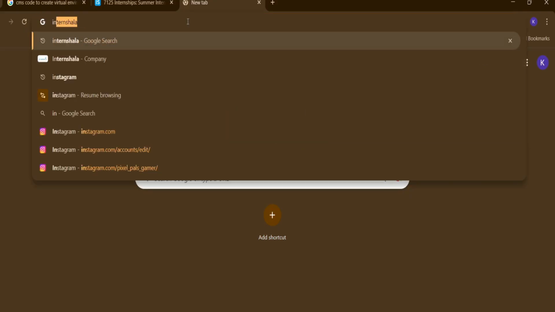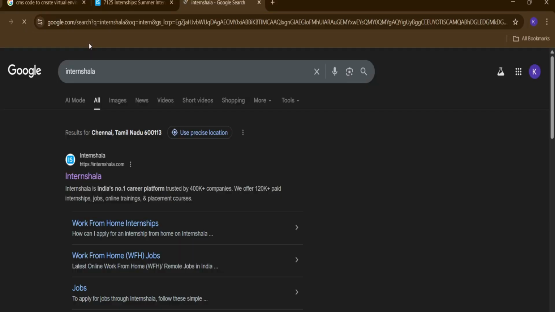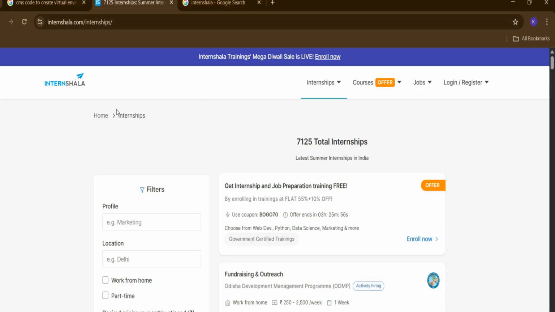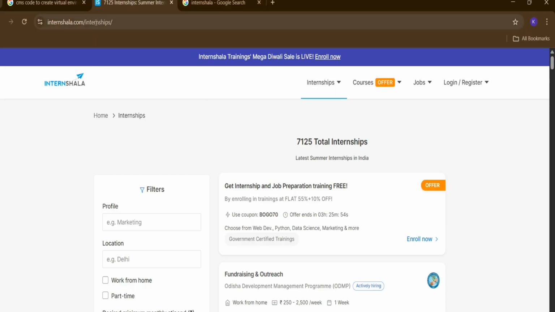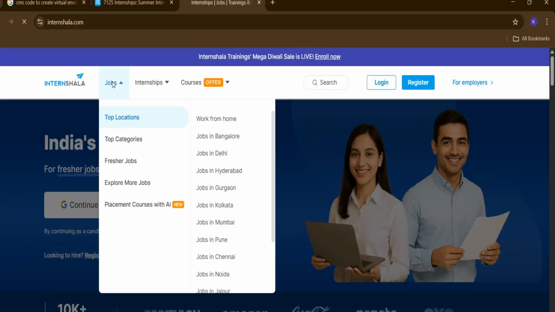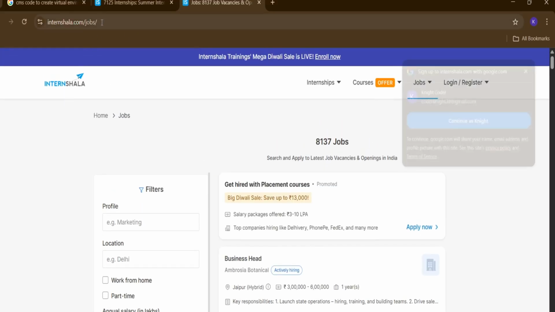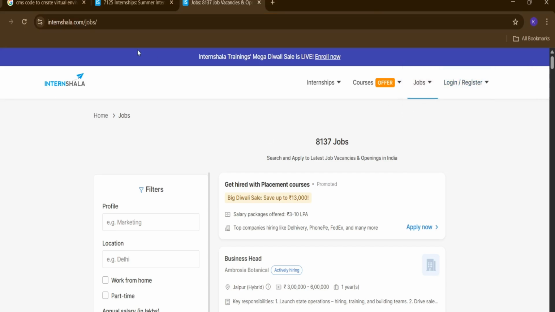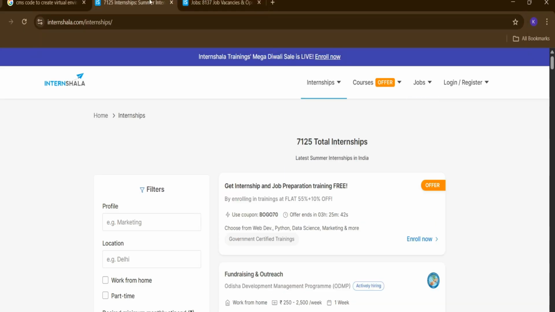So let's also see what the URL for jobs on Internshala is. Okay. That's the URL for internships. Now let's focus on jobs. If we click on jobs, this is the URL for jobs. Okay. It's very clear.